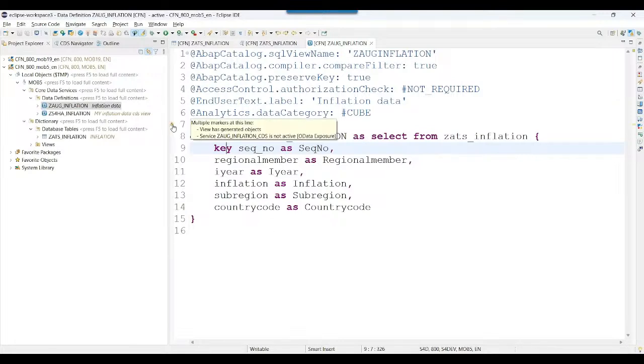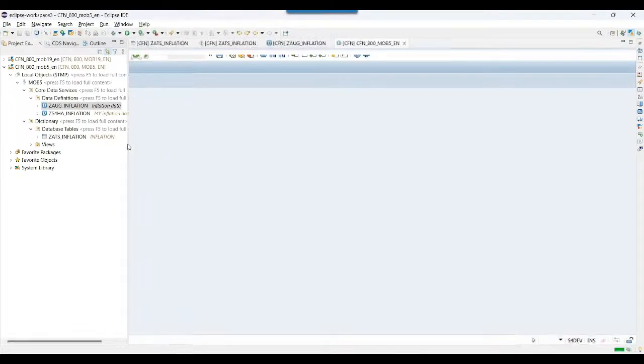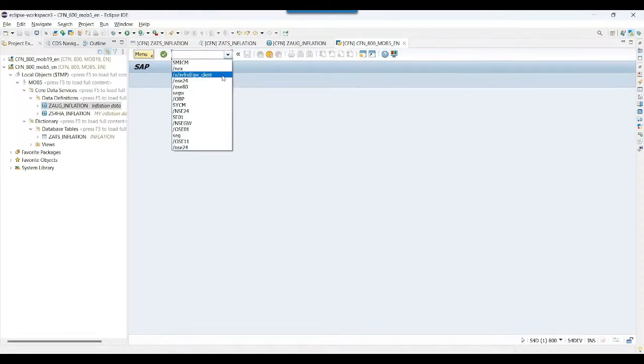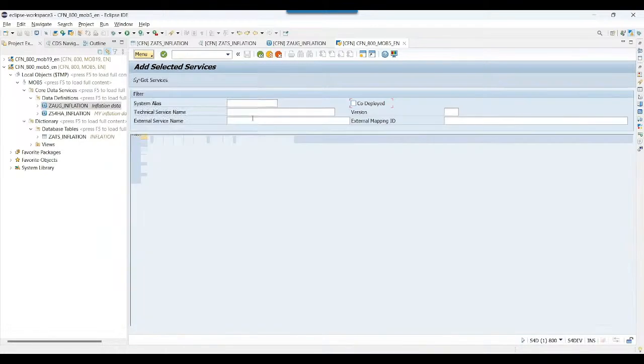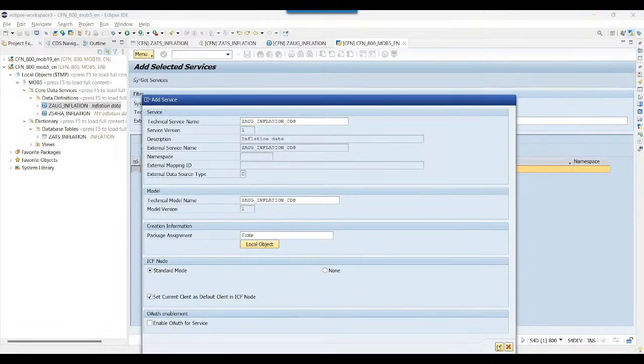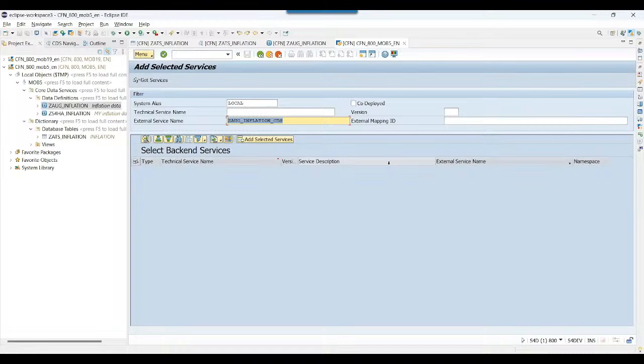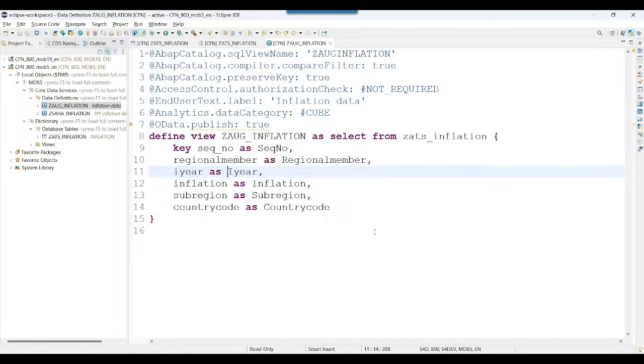You can hover over this small, tiny icon and you can see the service name. So the system automatically created a service for us. We can use this service now and register it. So I will open a GUI window. All these shortcuts and tools and everything you will learn in our sessions 1, 2, 3 and so on. And I'll go to transaction code IWFND/MAINT_SERVICE. The goal here is to expose our ERP data on the internet so that we can create a service. So I register my service which was created. Behind the scenes, this creates an ICF node, ICF being Internet Communication Framework. Now utilizing this service, I can build a Fiori application. I can give this data to Analytics Cloud or an Android application also in the future.